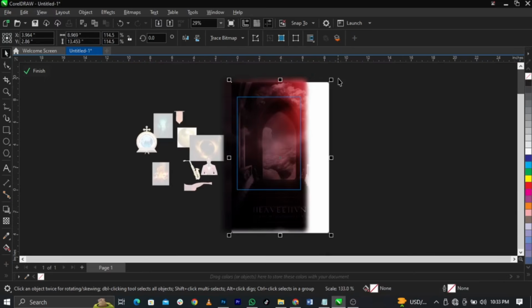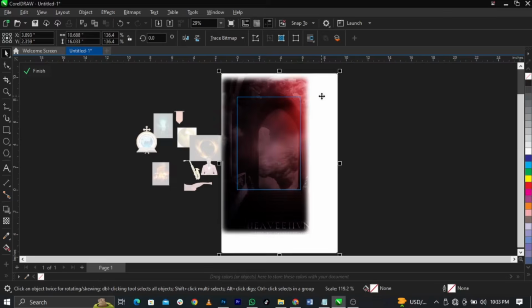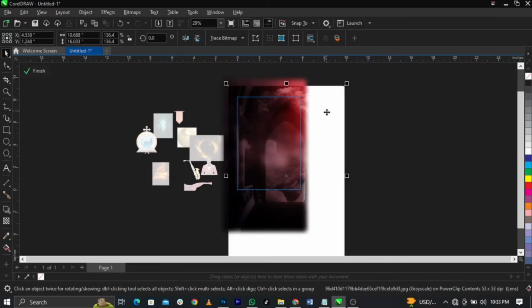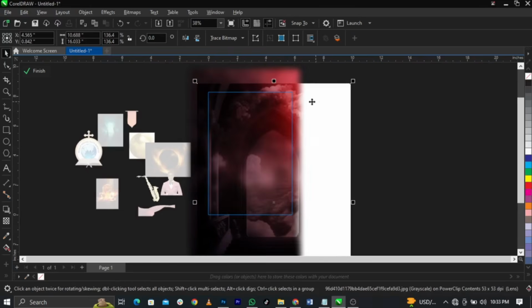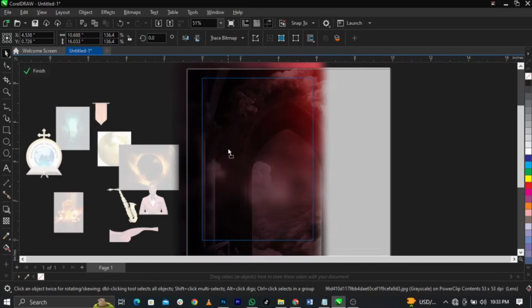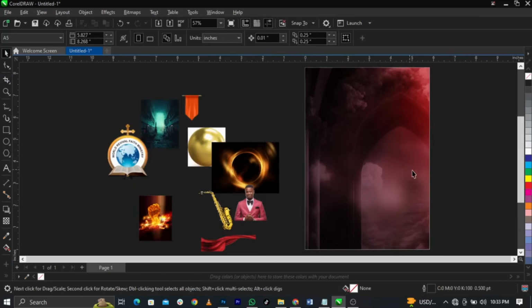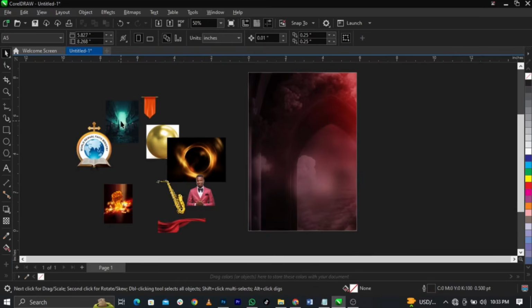I'm going to scale this up to this stage. We're going to scale it up this way, and this is what we're going to have. Just bring part of this to this flyer, and that is it. The person who designed this flyer, thank you very much, it was useful.